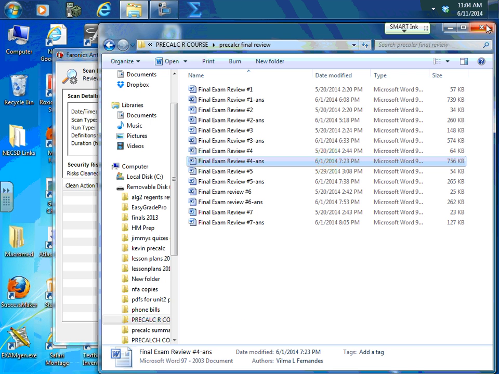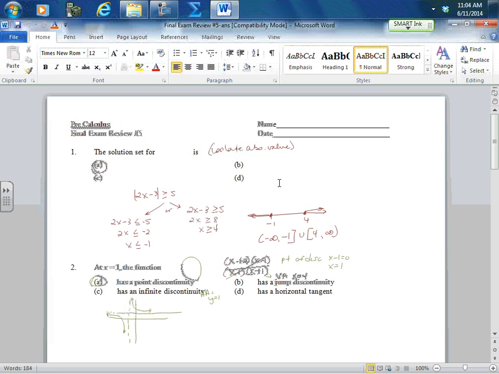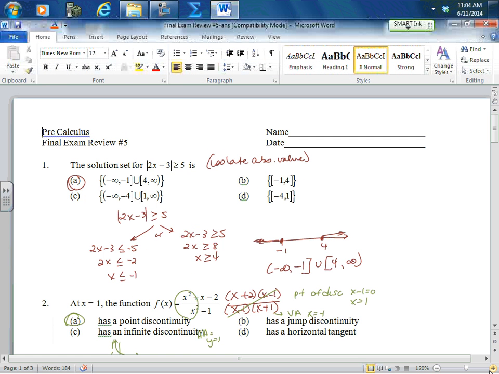Okay, let's see if we can hit 5. Again, there's your quadratic. Here's your absolute value inequality. Again, isolate it, set it equal to the same thing, flip it around, use the negative of this, and flip the signs, solve them, and then you'll be able to find them. Remember, I did put multiple choice on there, but the choices are there to help you decide how to answer. You still have to show all work.